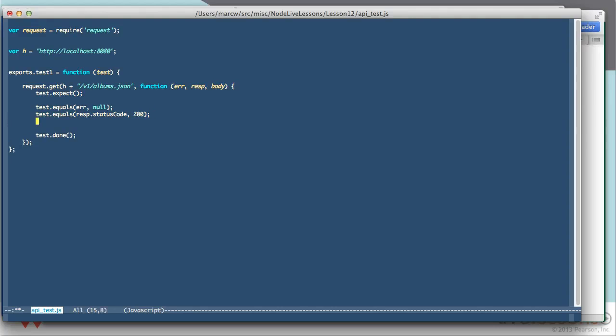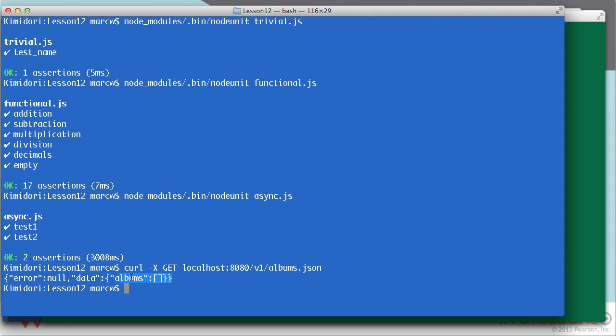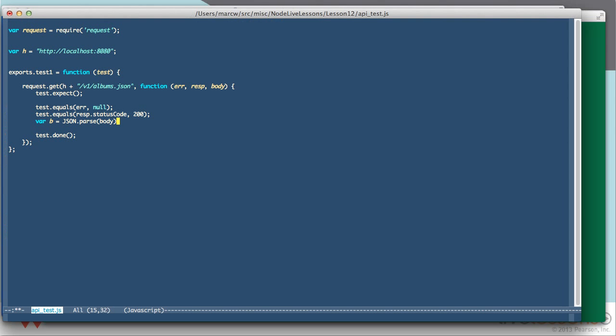I'm going to say var b equals JSON.parse body, because that, as you recall, will return some JSON to us. So I'm going to parse that body and put it in b. Now I'm going to say test.equals b.error, because that will also have its own error from the server side. I want to make sure that equals null.